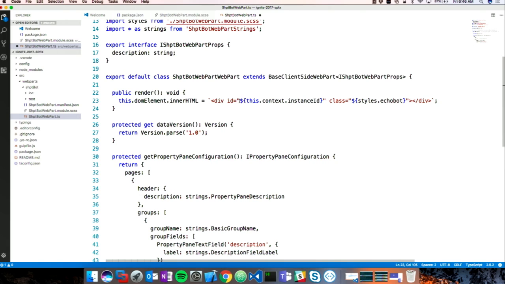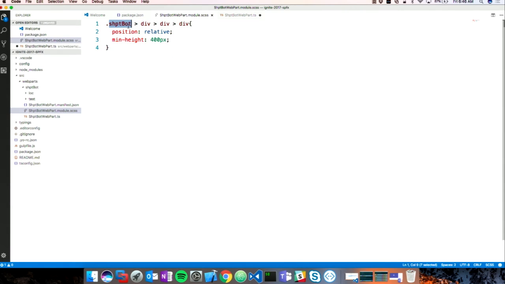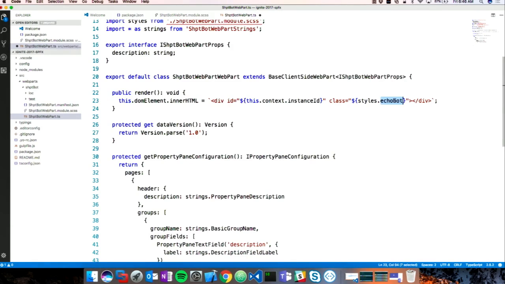I'm just having a single div, and I'm going to tell the web chat control to take over that div, and you'll see that in just a moment. The other thing is I need to make sure my class here is right. It should be SharePoint bot, so we'll just put that in here.